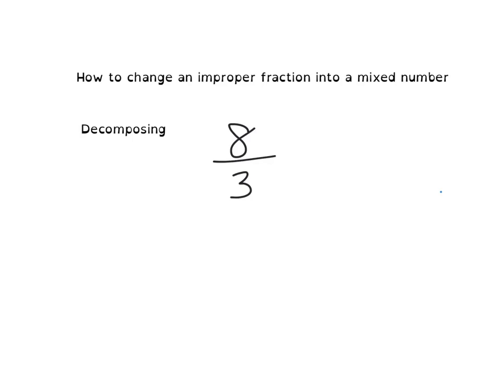So 1 whole is an easy fraction, it's a landmark fraction, and to take a whole out of here, if the denominator's 3, to make it exactly 1 whole, the numerator would have to be 3. We were kind of finding these patterns about fractions, how for 1 whole, the numerator and denominator are the same. So I can pull 1 whole out, and that's 3/3, but I've got way more than 3. I've got 8/3 to look at. So I can actually pull another whole out. And now I've got 3/3 plus 3/3.